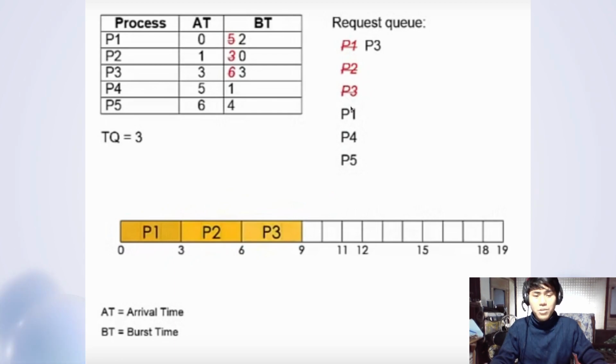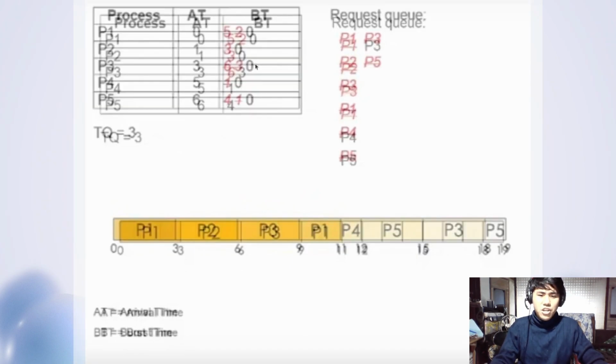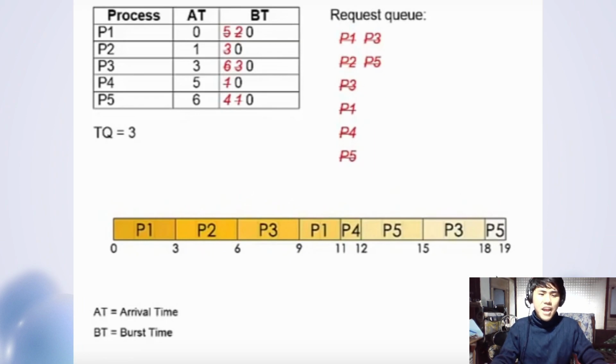Now P1 will run because it's P1's turn in the request queue, and right now its remaining burst time is 0. P1 is finished. Keep doing like that and everything will be finished. As you can see, P1 is done, P4 will go up. P4 only has a burst time of 1, so it will fit in here. P5 has a burst time of 4, meaning it's not done by the time completed, so P5 will be here, and because P5 is not finished, it will be put back into the queue. And then P3 again, and P3 is finished, and then go back to P5. We have 1 second left for the end of the visualization here.